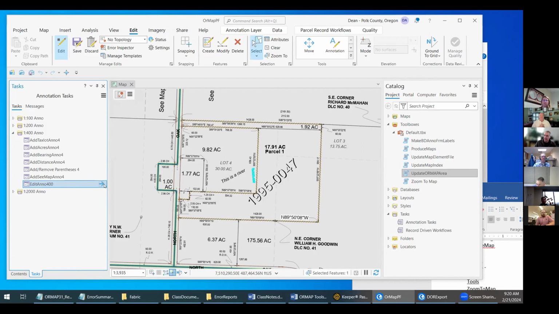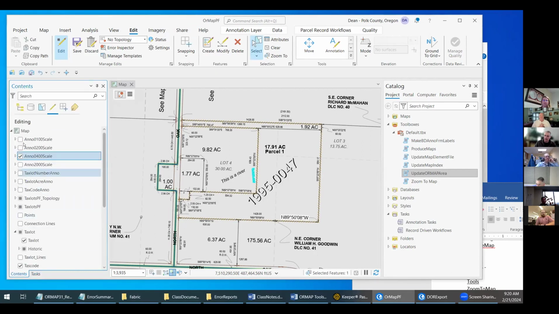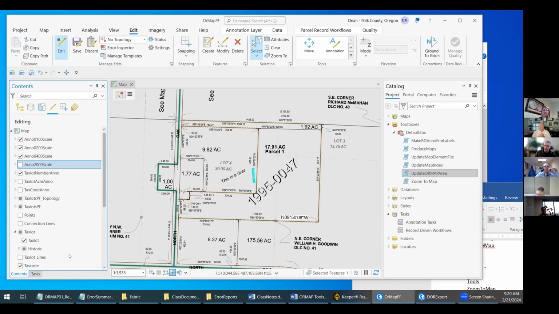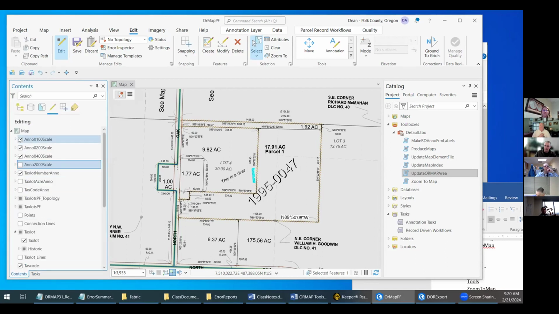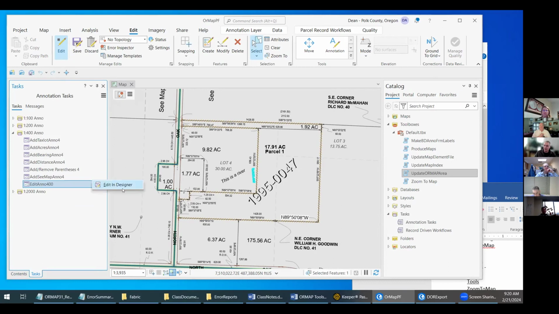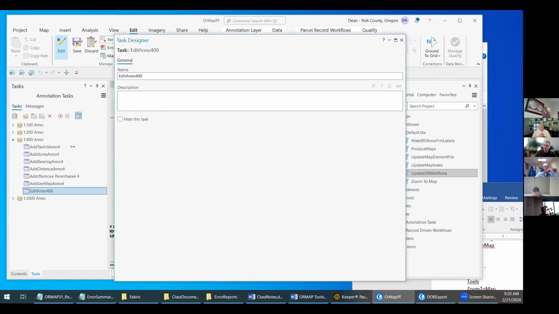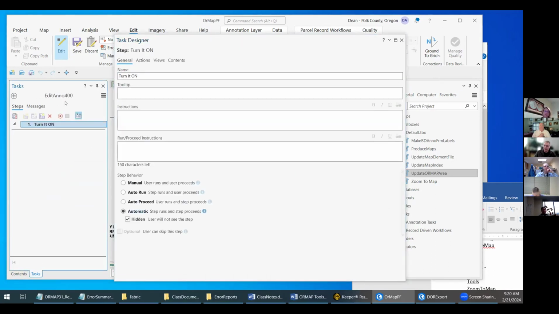And now I'm going to run that task. And so what you'll see here is, let's turn on a bunch of things to edit under my anno. And I'm going to go to tasks and say, turn it on. It ran, but when I go back to my contents, I've got it set wrong. Bummer. That's what it's supposed to do. Sorry, demos are not always working the way that you want them to. But you can see all I'm messing around with there is those particular pieces.